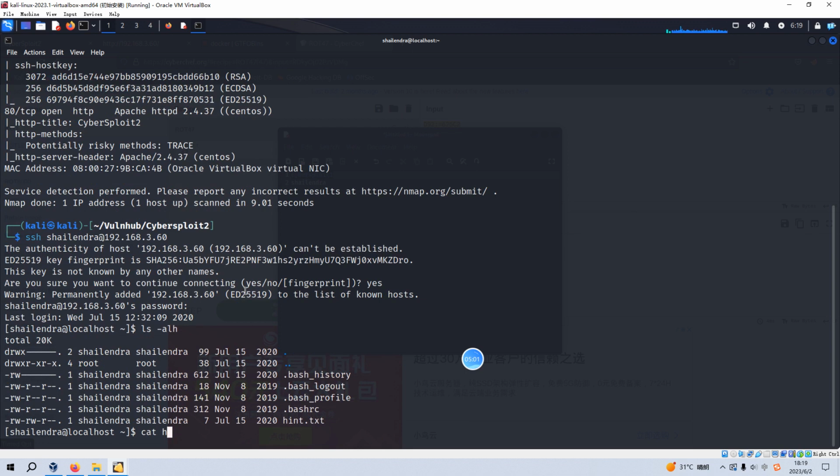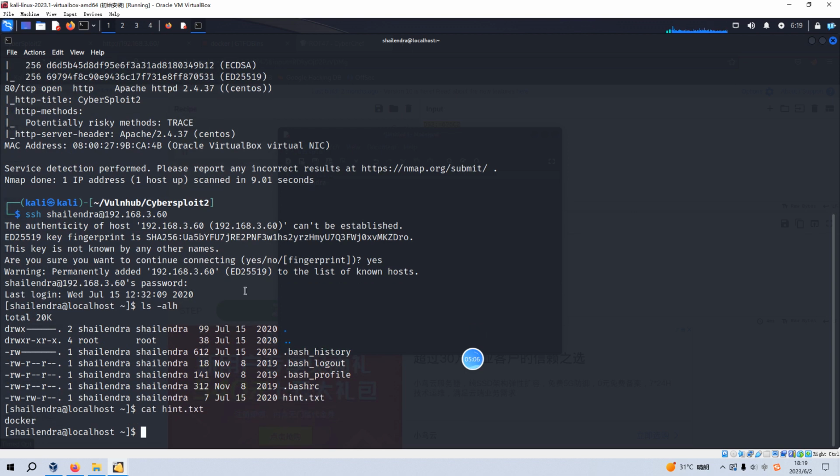There is one file called hint. Of course, such a file is always very important because the next aim for us is to elevate our privilege. So you can see in this hint.txt file, just one word, which is Docker.